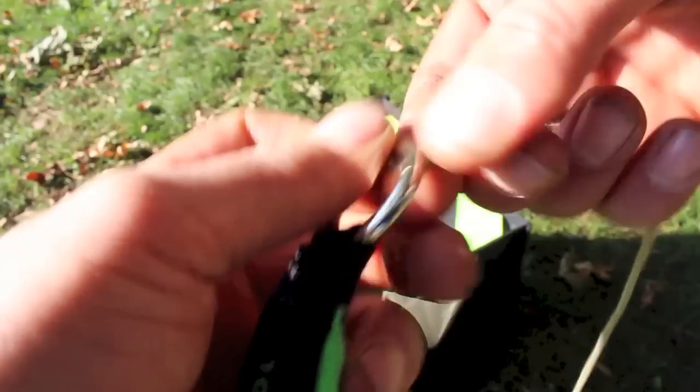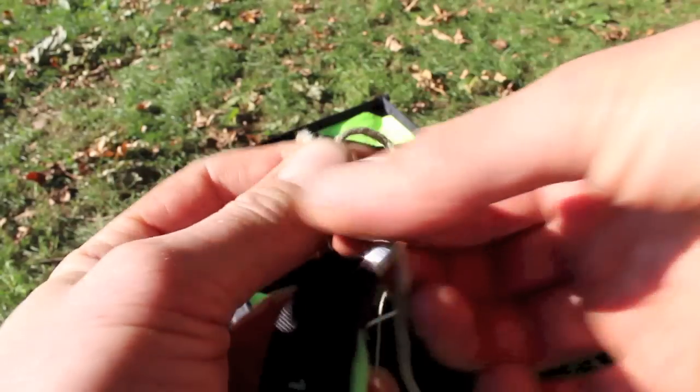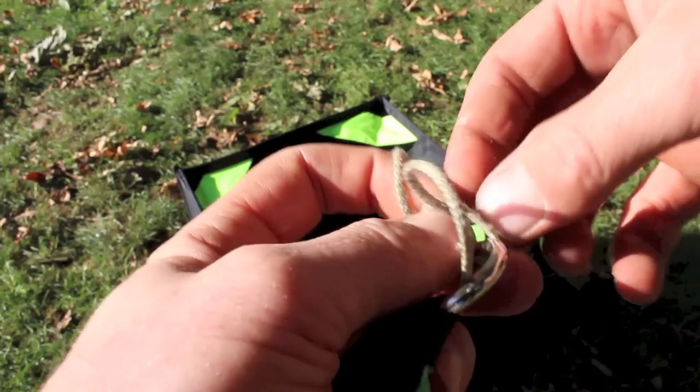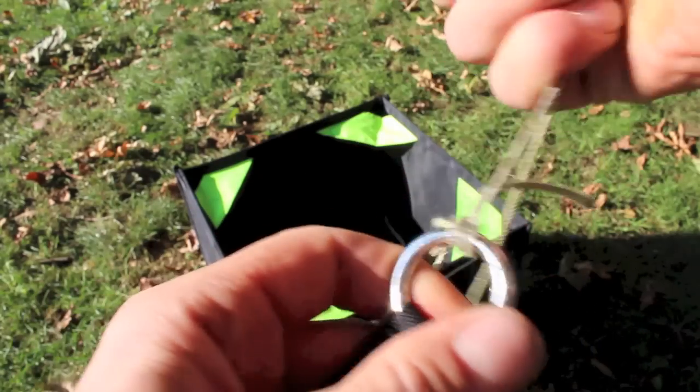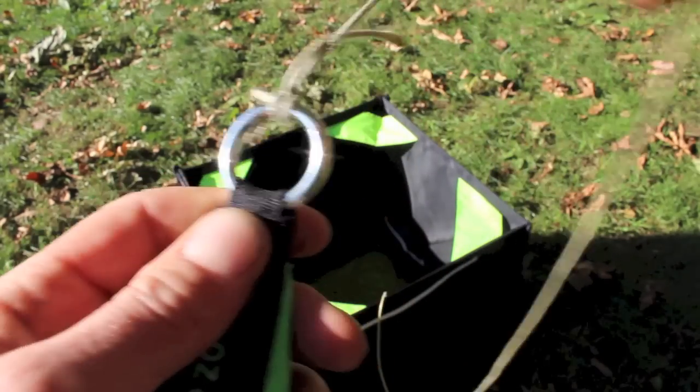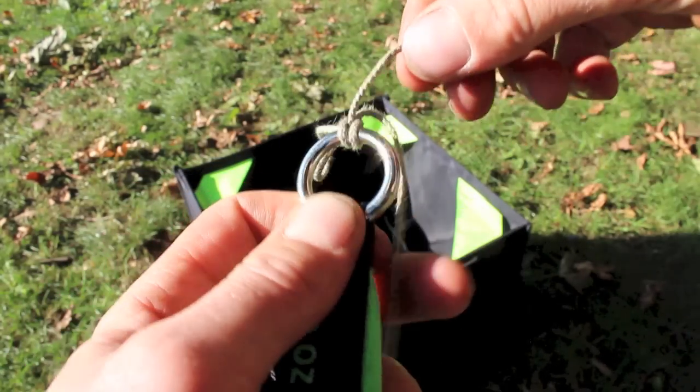So I'm just tying on the throw line to the throw ball. I'm going to tie a slippery clove hitch. It's really nice and simple to tie, and it's even easier to untie just by pulling this end of the tail here.